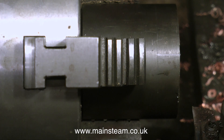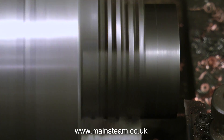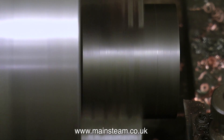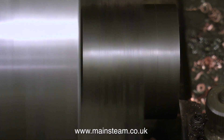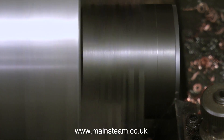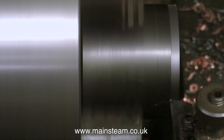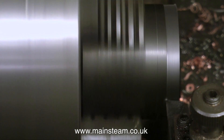I have the piece of cast iron currently held in a four-jaw self-centering chuck in the larger of my two lathes. I use this chuck a lot, I find it's really good. In this clip I'm taking the first cut and this is beautiful stuff to cut. I'm reducing the outside diameter just over two inches because it's miles too big at the moment. The reason for doing this in this lathe is because it's easier and it puts no stress on the piston rod.